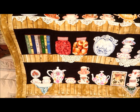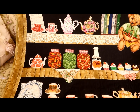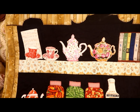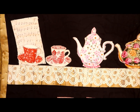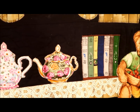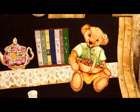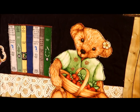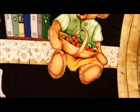And then what I did, after I had made the body of the quilt, the black and the brown shelving, before I put the sides on it, as I was saying to you, I had been collecting novelty fabric. And as you know, I've always said I let the fabric do the work. And I have these teapots and teacups and books. I had this teddy for absolutely ages. And what I did is I just raw edge appliqued. I cut her out, and all of the images are raw edge appliqued, just with a free motion quilting stitch.